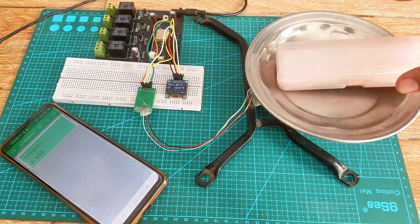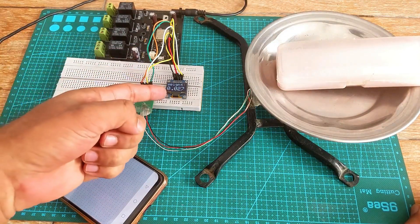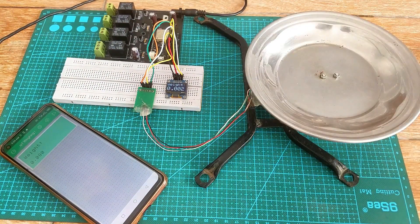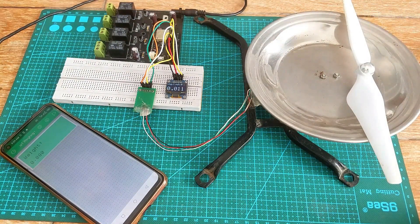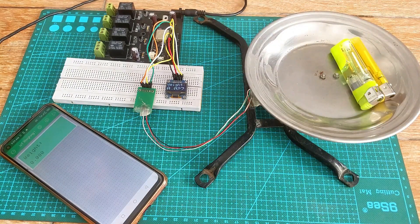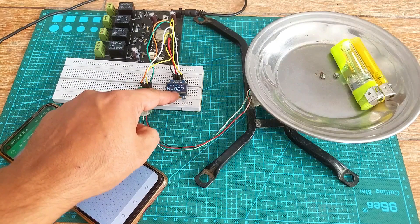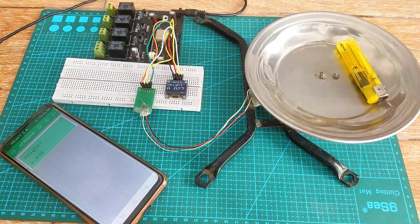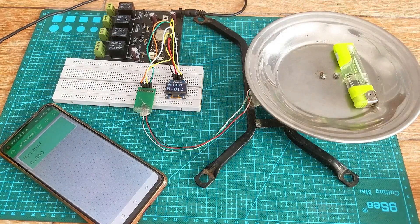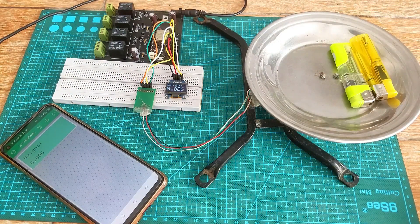Now let's go ahead and measure the weight of this plastic casing, and you can see it still measures 0.27. The calibration factor value I selected is just working fine. The prop still measures the same exact value — 0.011 or 0.012 — which is the correct value. Now I'm going to measure the combined weight of these two lighters: amazing, 0.027. If I remove one, you can see it's 0.12, and the other one measures 0.15. My ESP32-based weighing scale is still giving the most accurate values.